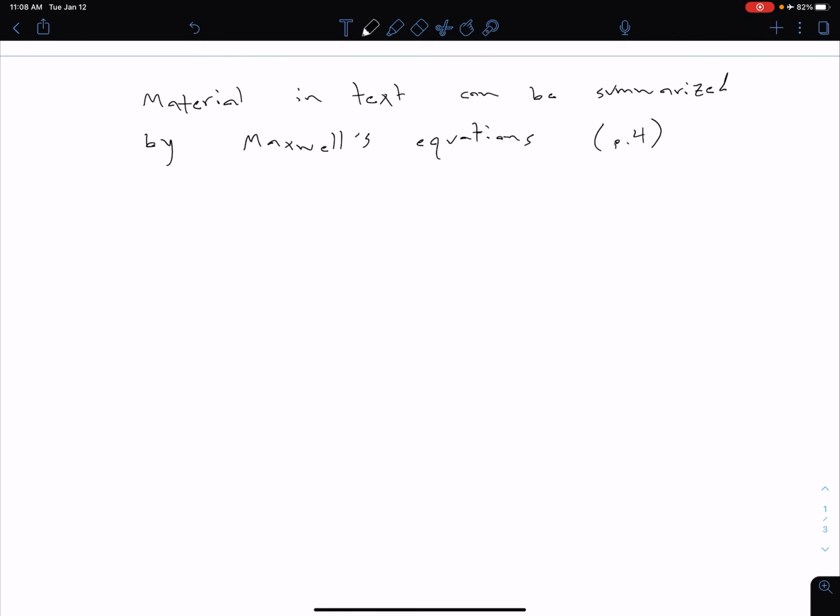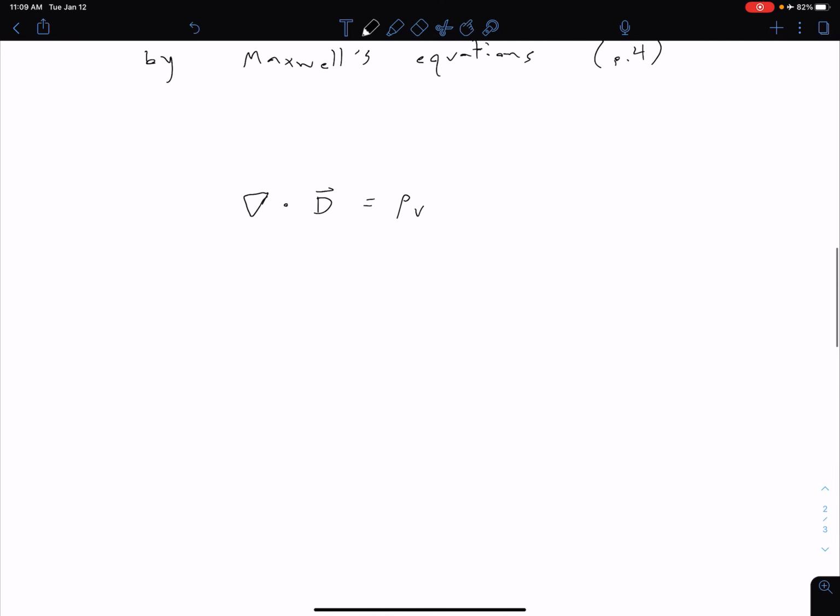But again, the idea here is to just show you where we're headed. So our 4 equations, I'm going to go ahead and write them out. And I'm going to come back and define some of these symbols and parameters a little later on. Throughout the semester, we're going to be learning about each of these things so that we have a better understanding of what these equations mean. I'm also going to come back and make a note about some of the notation, not just the parameters, but some of the things I'm writing. And what we're going to do is spend the first part of the class reviewing our basics so that we can get into these more complicated equations.